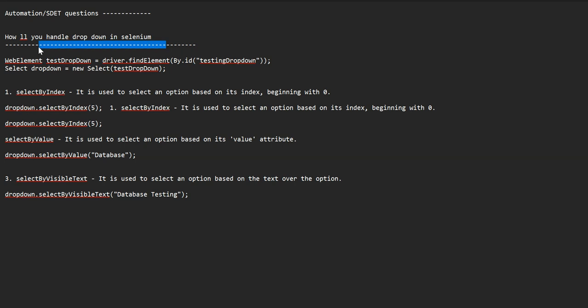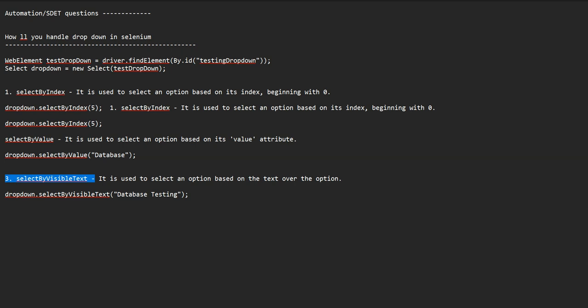So the question is how to write code or a script for the drop down in Selenium. This is the function we use for the drop down, and this is a predefined function. If you want to select one specific element from the drop down, you can select by value, by index number like 3, 4, 5, and with these functions, and select by visible text. Once you click on the drop down, the list will open. Then you can select from the visible text, using the select by visible text function.